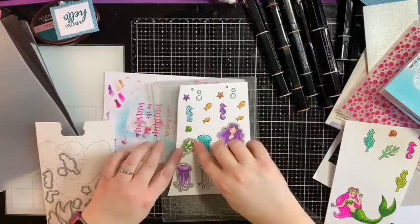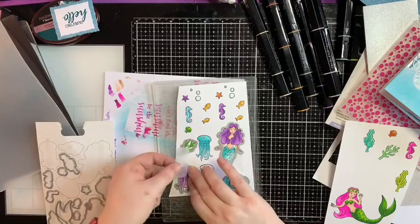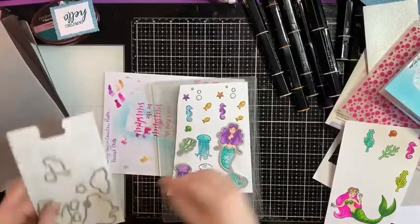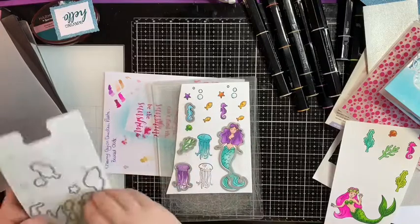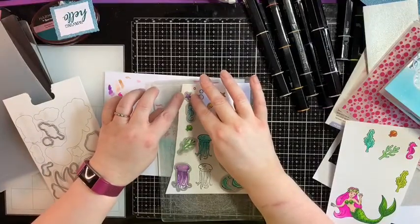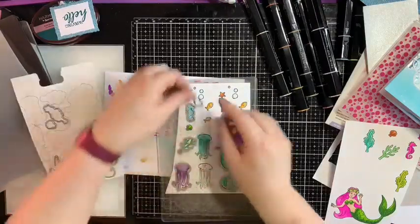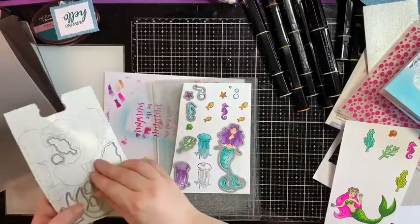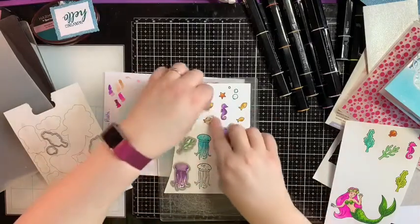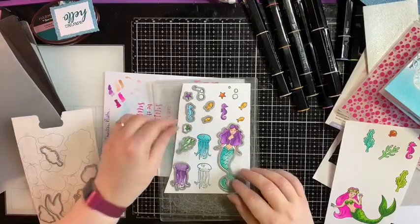Tell you what, let's get that one. Yes, it is that one, right, okay. So take those two down. That's a seahorse. The star. Bubbles. Where's my bubbles? There they are. And the fish. Oh, and the shell. I'll get the shell in a minute. Wrong way round. Fish one, fish two. It's a bit like Thing One and Thing Two from Dr. Seuss.